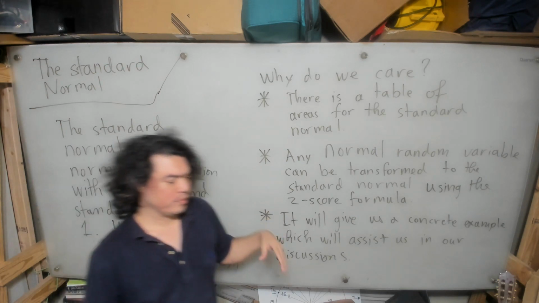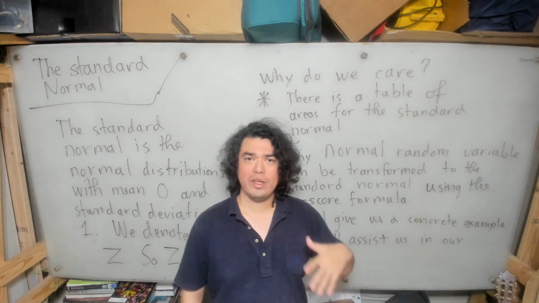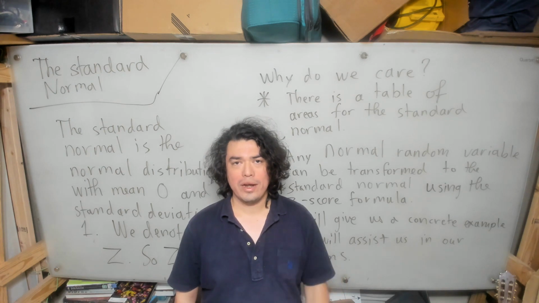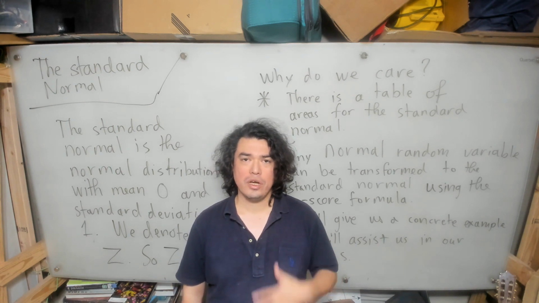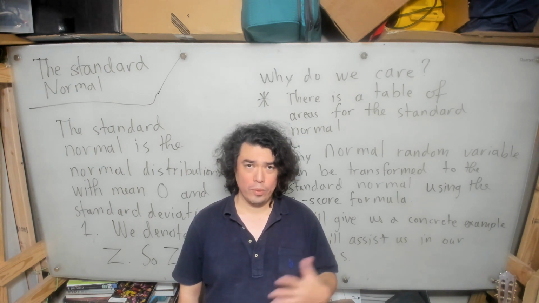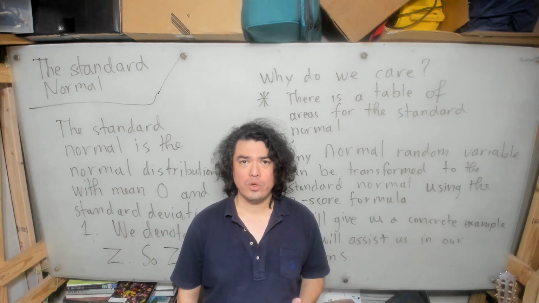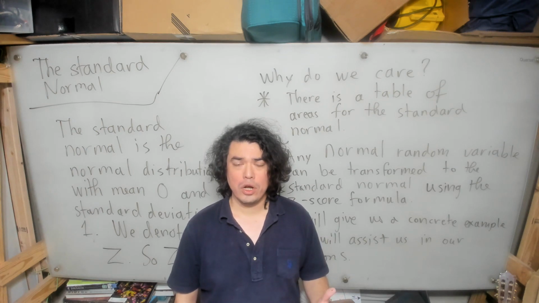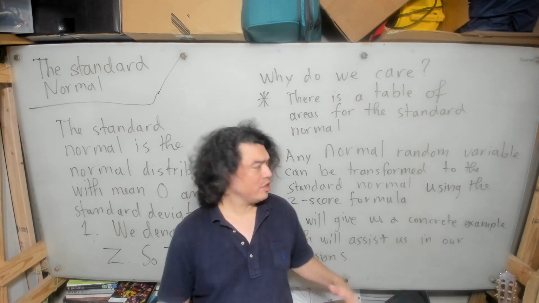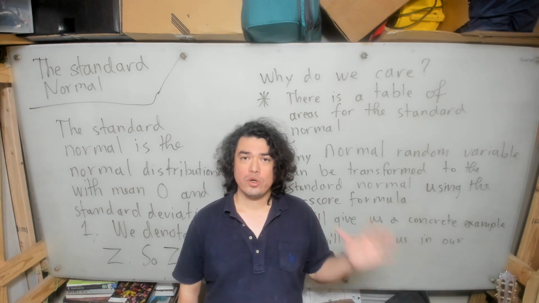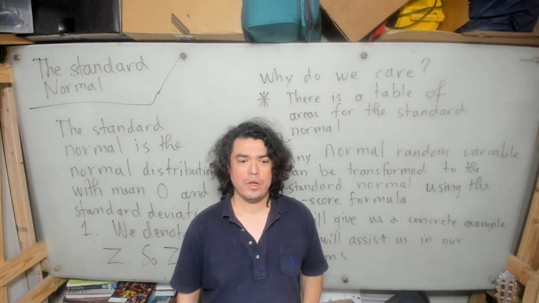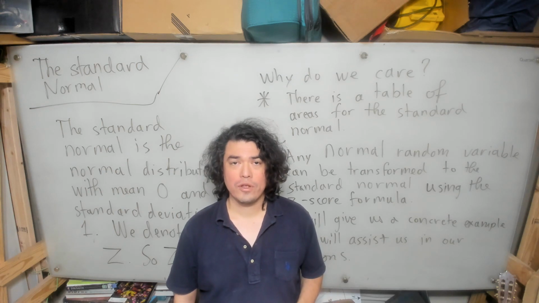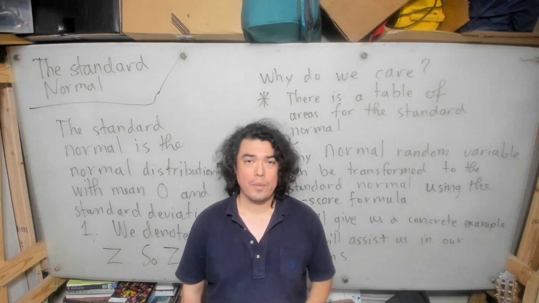So in other words, like I was saying, in the past, you only had access to the standard normal table. And so if you wanted to calculate some probability of interest related to a normal random variable that might occur in your work or in a problem that you're working on, what you would do is use the z-score formula. You would find the corresponding values on the standard normal, and then you would use that to get the probability for the problem of interest to you. And we're going to be doing that soon.